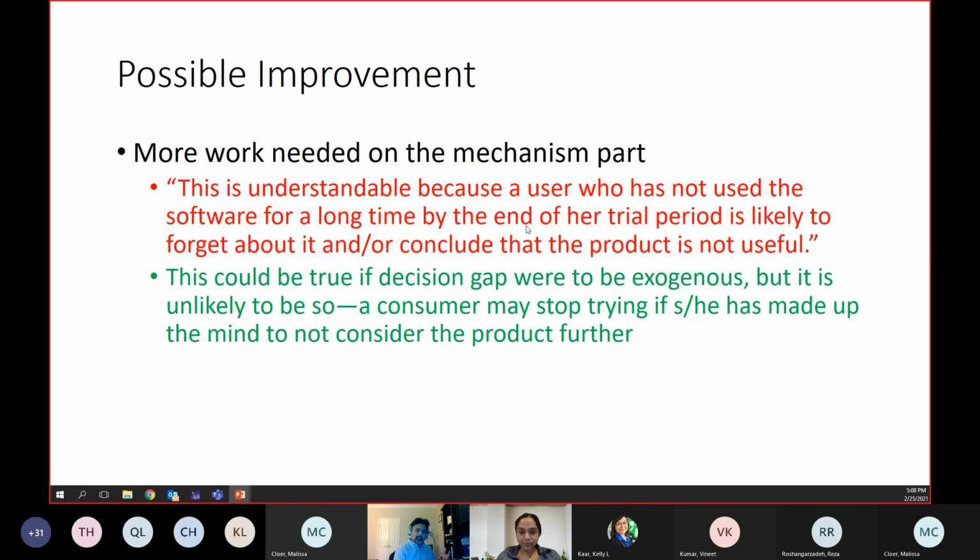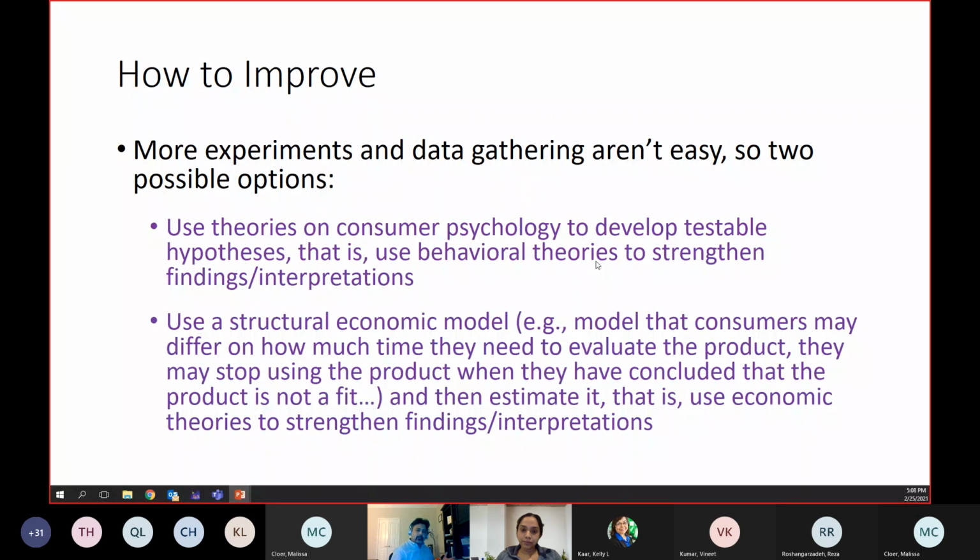In fact, your explanation actually hints at some consumer behavior. So you can probably draw from some behavioral theories and come out with some hypothesis or a framework, maybe a set of hypotheses linked to what I call boxes and arrows. You can come up with a framework and then test it out. If you do that, then with the same data, you may be able to come up with better interpretations. That is one possibility.